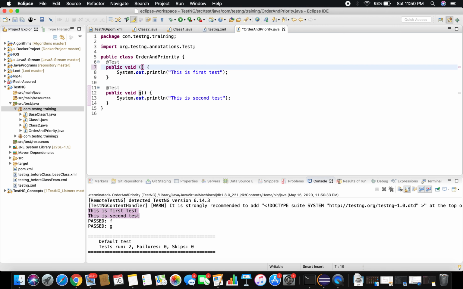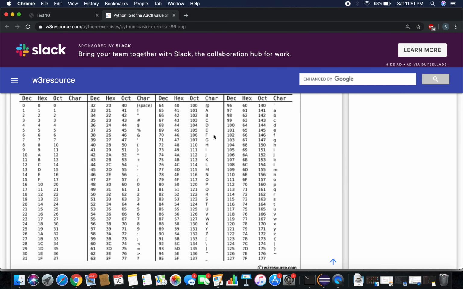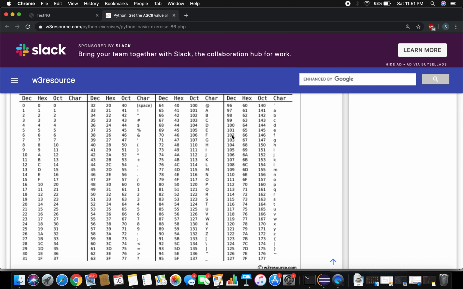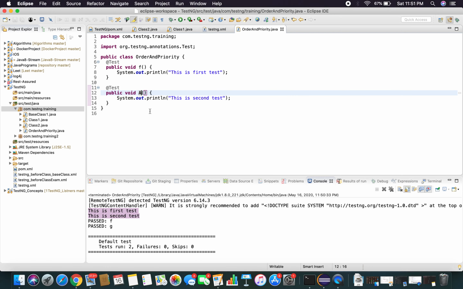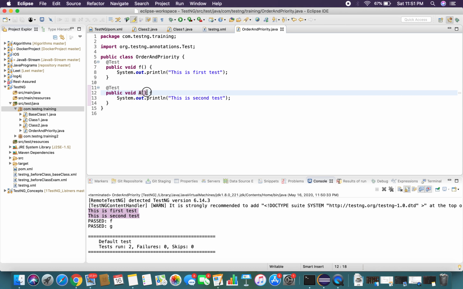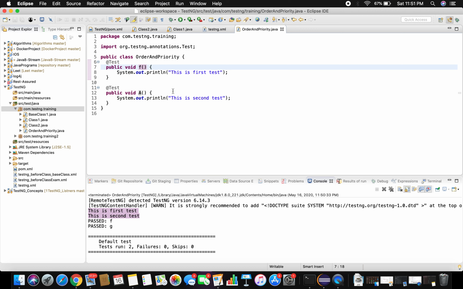Let's keep A for the second test. If you look at the ASCII table again, capital A is 65, whereas small f is still 102. In this scenario, the second test method should execute first and then the first test.